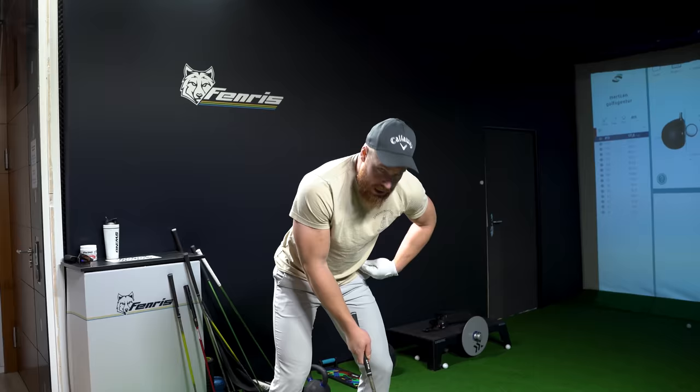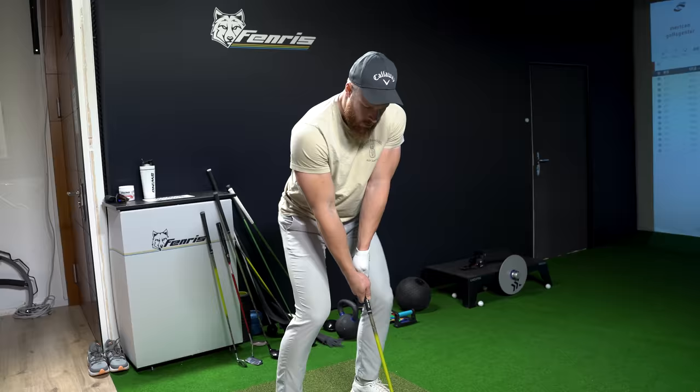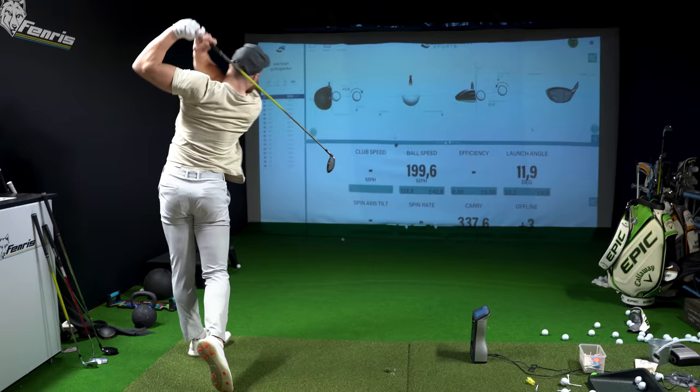So I really want my hip to go more up, my shoulder, boom, to the sky, like really stretching this whole side towards impact. Two hundo with a three woody. Almost.